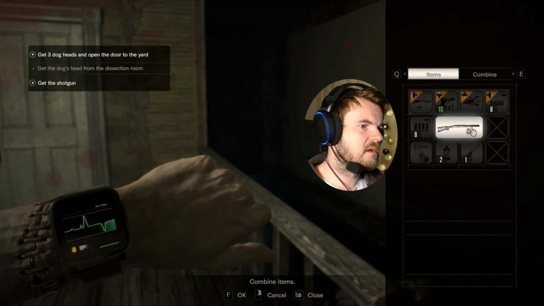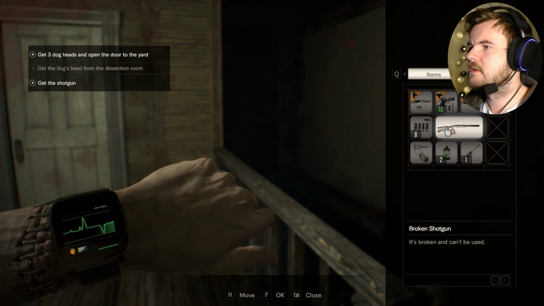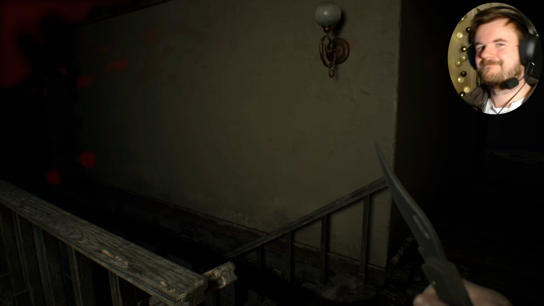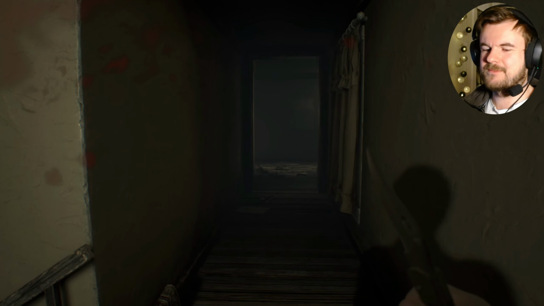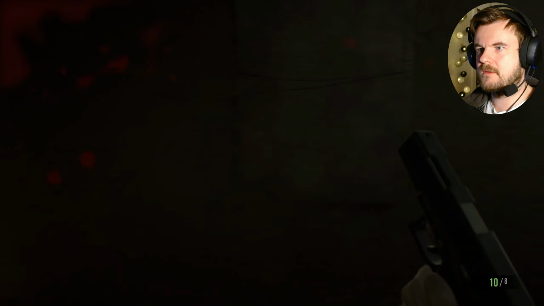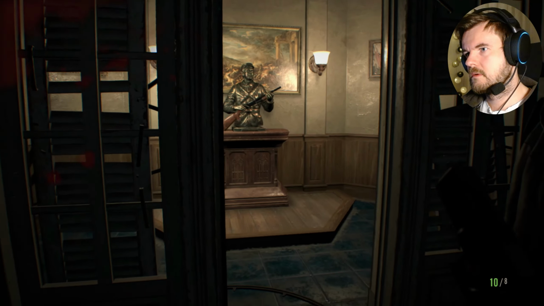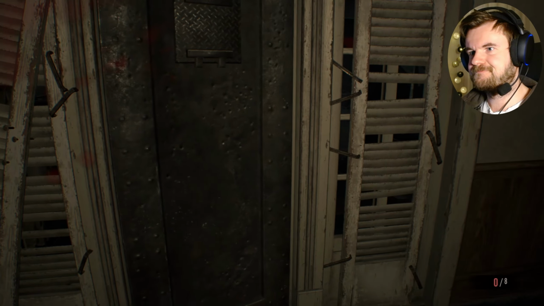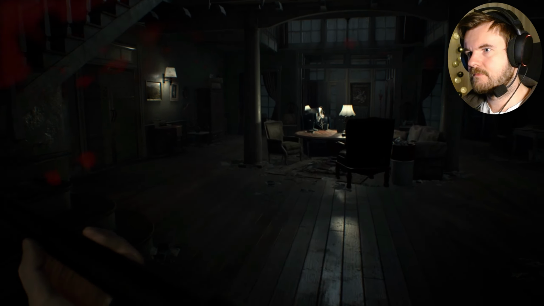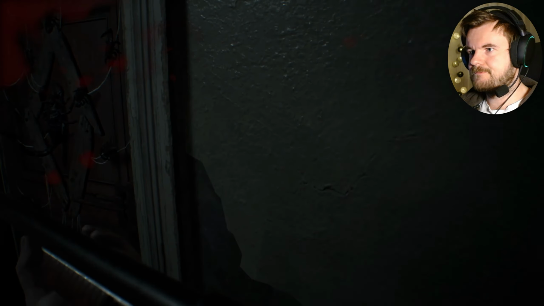Huh? It's broken, it can't be used. What? I'm supposed to replace it. I'm supposed to replace it with that other shotgun in the room. Yeah, I'm supposed to replace it with this. There you go. That's how you do it. Oh. Well.